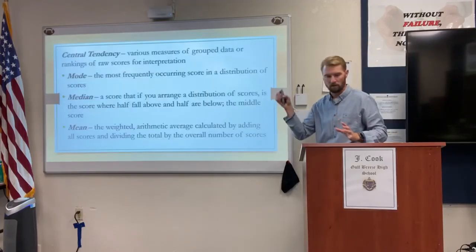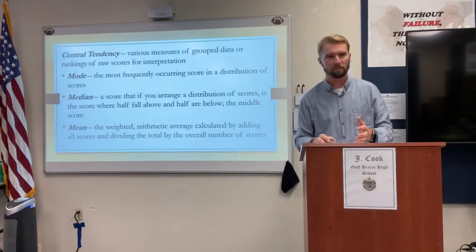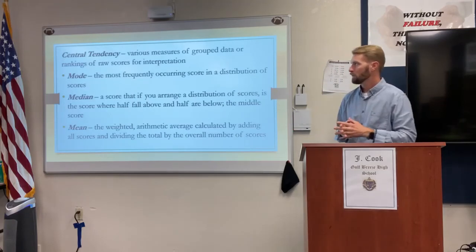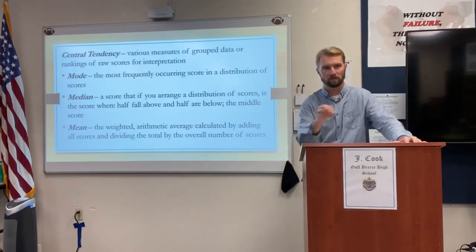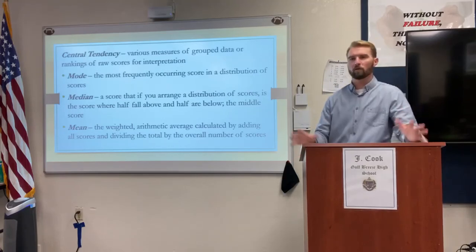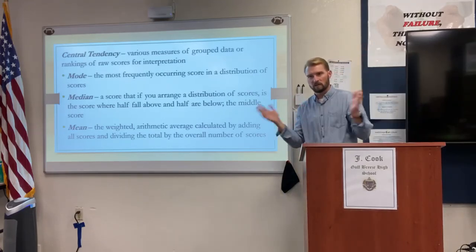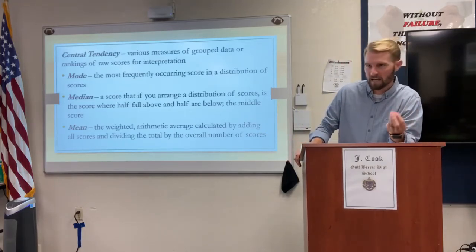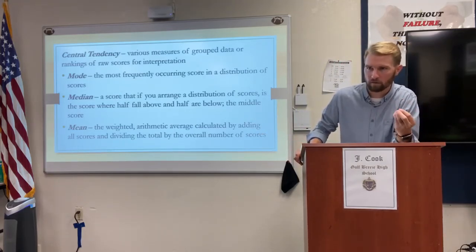All right, now here's some more vocab. You don't really necessarily need to define them now and later, but I'm going to explain to you how they're different. These are called measures of central tendency. That's what they're called. That's a vocab word. What we're looking for are trends or patterns. So just like you learned in math class, we have the mean, median, and mode. Mean is the average. You average out a score.